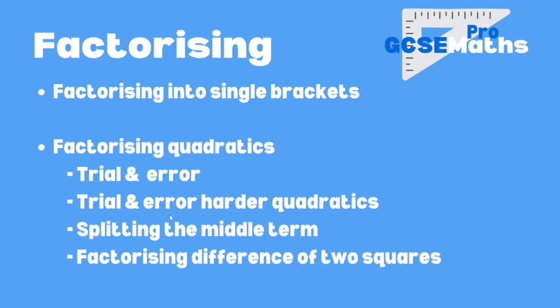So you've got the option of just using the trial and error method as normal, or if you find that particularly difficult, the splitting the middle term method helps to eliminate as much of the trial and error as possible and make it a little bit easier to work through.